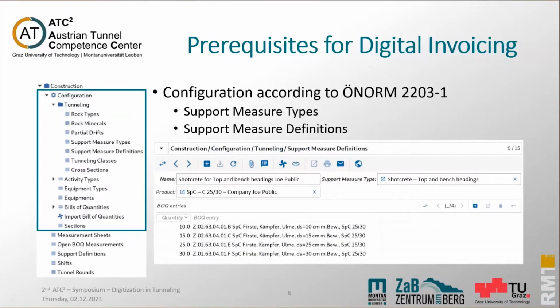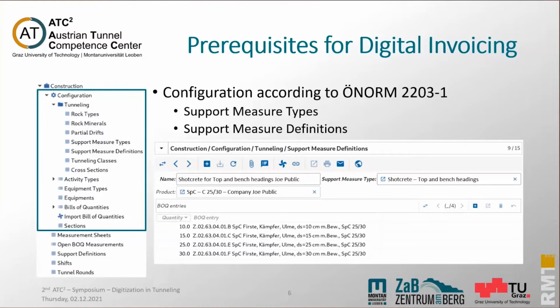At the support measure definitions, we link the support measure types with the bill of quantity entries, as you can see here for shotgrid, for example, under the entry BOQ entries. And we need to define certain rules for when each billing item is activated.